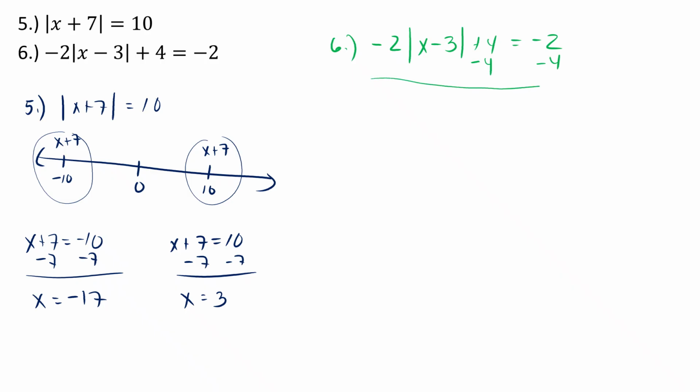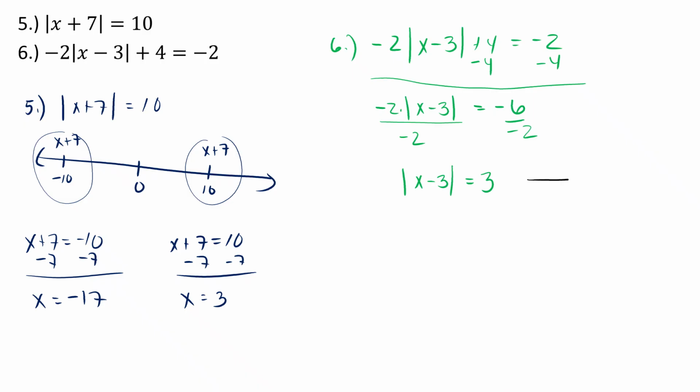You can do the division first, but I do not recommend it because it can introduce fractions earlier than you want to have fractions. 4 minus 4 is 0. -2 minus 4, or -2 plus -4 is -6. And before you say, absolute value can't be negative, no solution, remember that you are multiplying by a negative out here, and we are not going to multiply that through. We are going to divide. -2 divided by -2 is +1. -6 divided by -2 is +3.